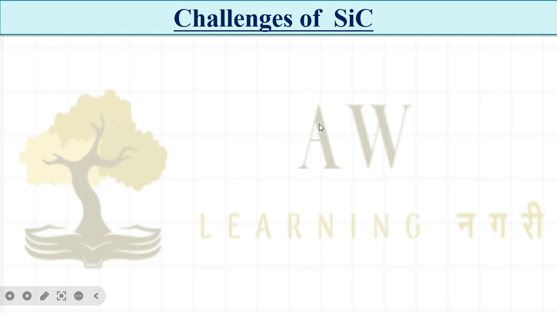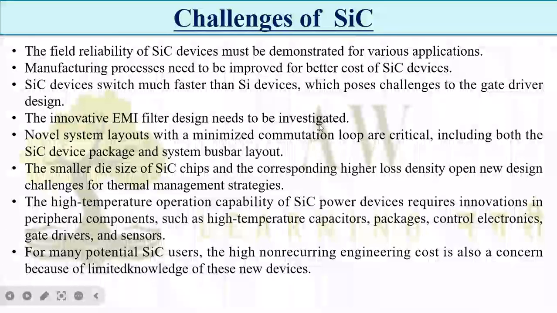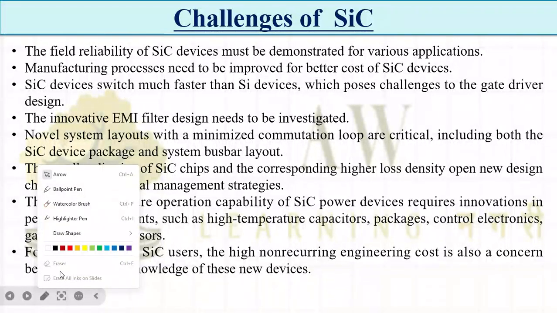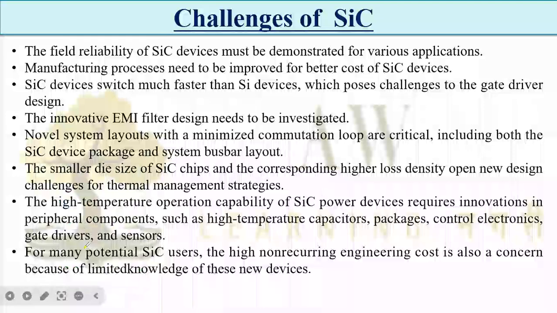So what are the challenges of silicon carbide? We have seen that silicon carbide is very good, but what are the challenges we will face when we go to use silicon carbide? I will take a bit of time to explain this slide, because this slide is very important. Our entire course is based on this slide only. So we will go one by one. Just listen to me carefully.